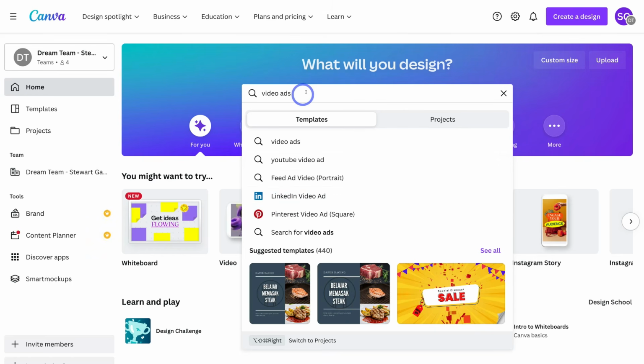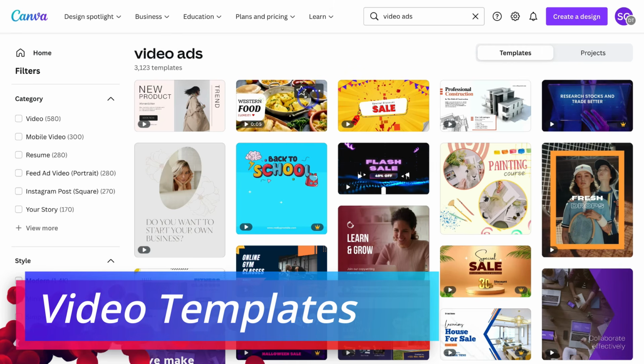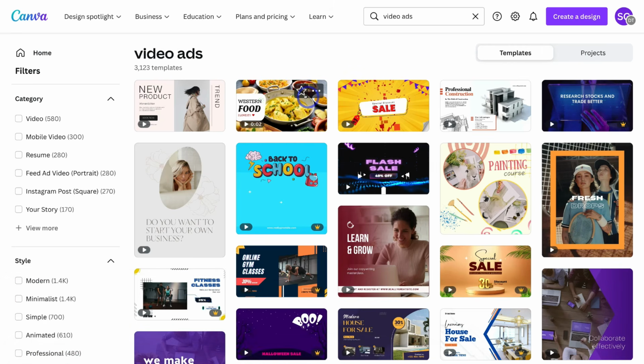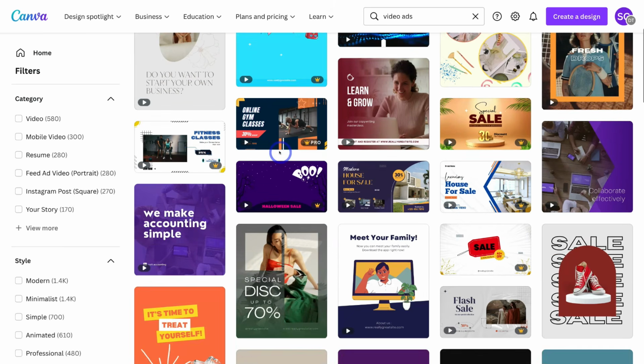However, what I'm going to do is simply navigate up to the search bar and hit enter and discover some of the different templates that Canva has to offer. And one of the great things we love about Canva is you can simply use pre-made templates in order to create your own designs. So for the purpose of today's tutorial, what we're going to do is choose a video ad template and then customize that template the way that we like. As you can see, if I navigate up here, we typed in video ads, and you can see that over 3,000 templates have been generated down here that we can simply view and then choose and customize if we like.